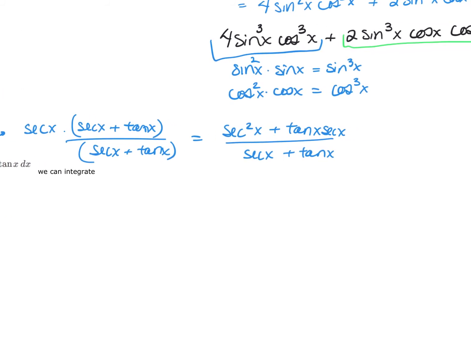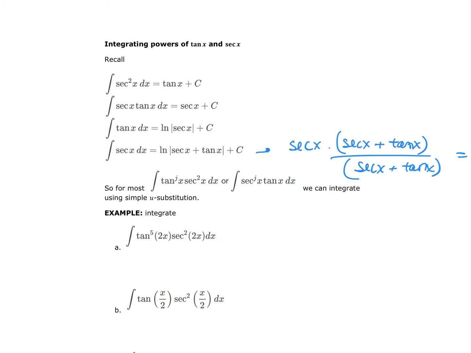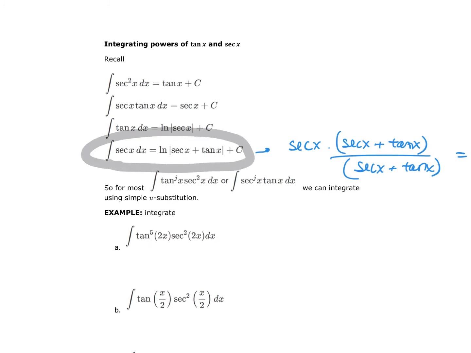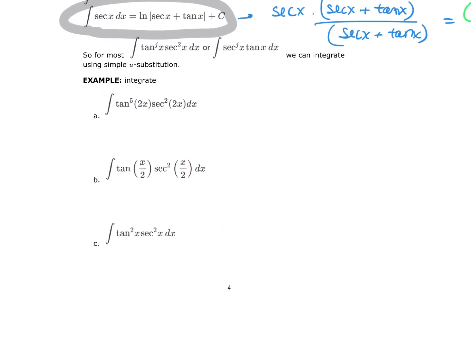Now, if you notice that this numerator, if I rearrange it, is the derivative of the denominator, that's why this one ends up working out: the integration of the secant of x dx is equal to the natural log, because you multiply the numerator and denominator by the secant of x plus the tangent of x. The numerator then becomes the derivative of the denominator, so that means it must be a natural log. I just wanted to share that with you.